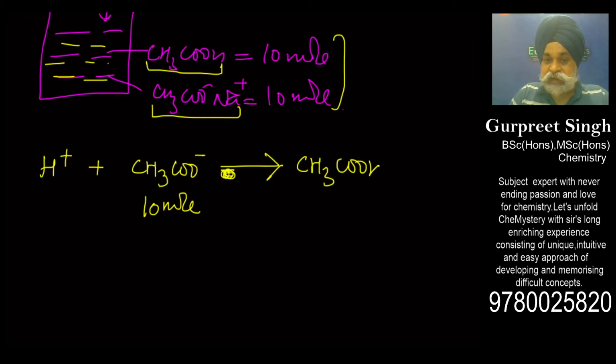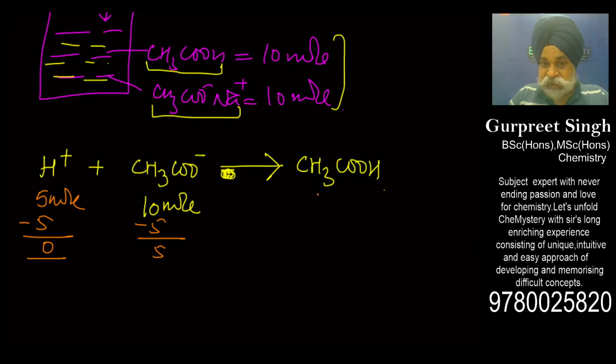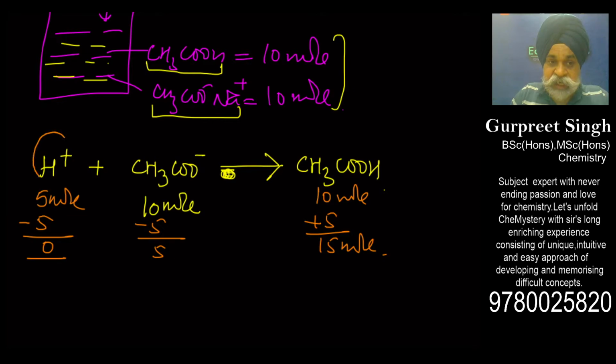So what exactly do I get here is that I added 5 moles of H+, and 5 moles of it are immediately depleted. Very rapidly it got depleted, and the acetic acid, I already have 10 moles and 5 new moles have been added, so it becomes 15 moles. Did you get it? Now the point is that this H+ we added got depleted speedily because of the fact that the solution contains acetate ions, and that too in a good quantity.